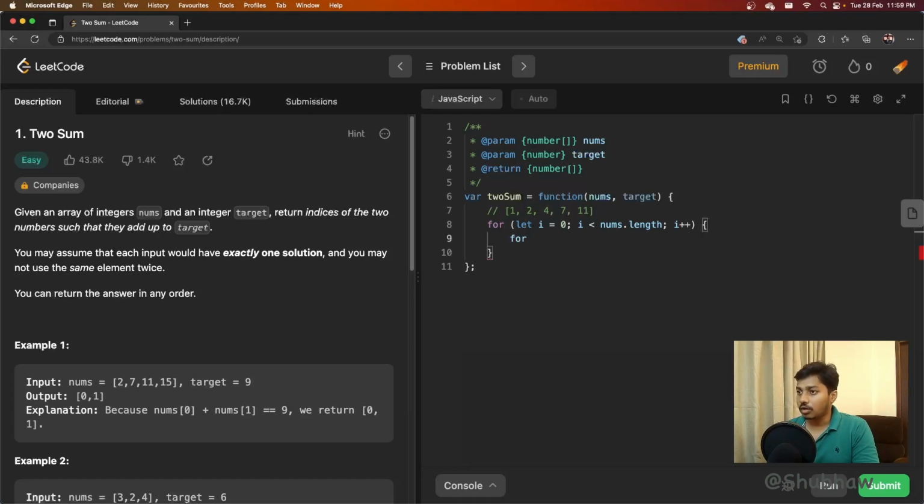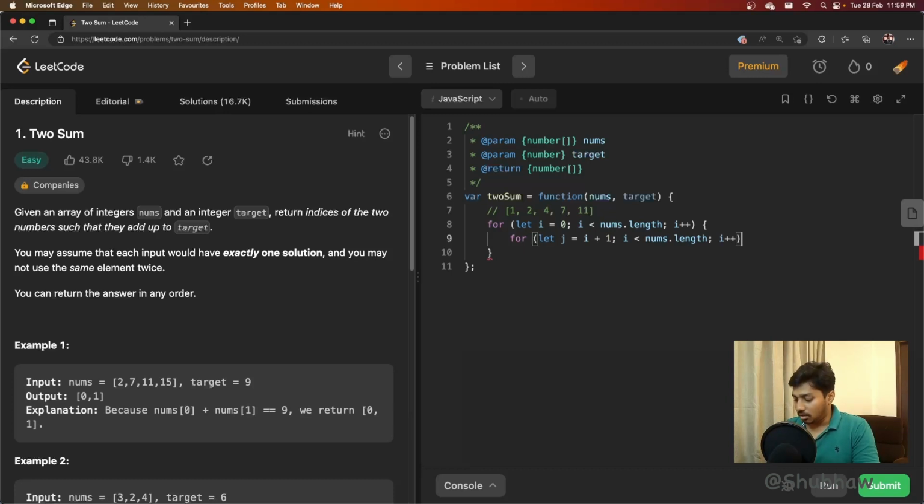So in this for loop, let j be i plus 1. It should be less than nums dot length, and then j plus plus.